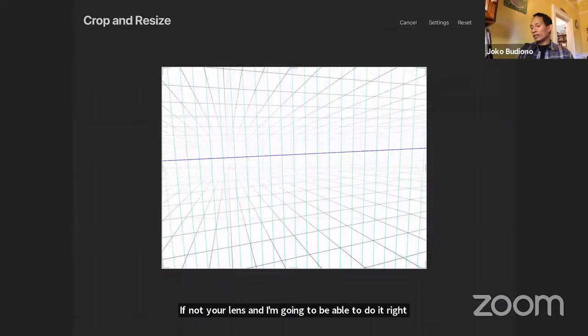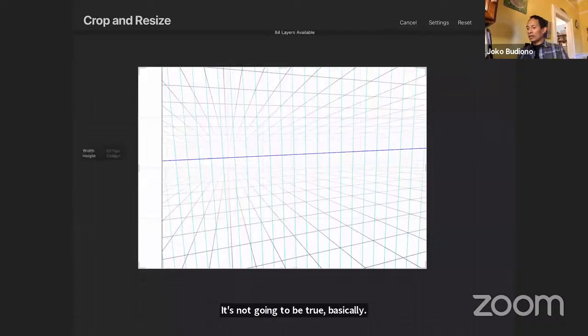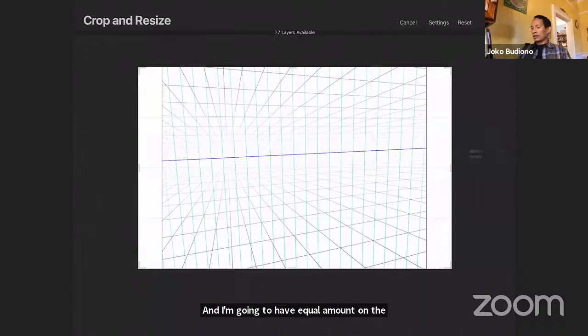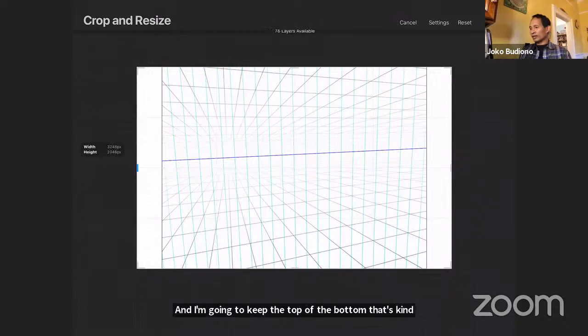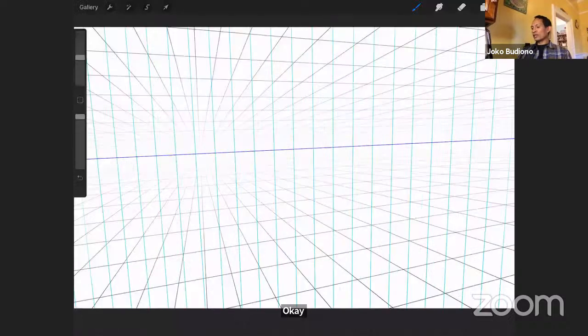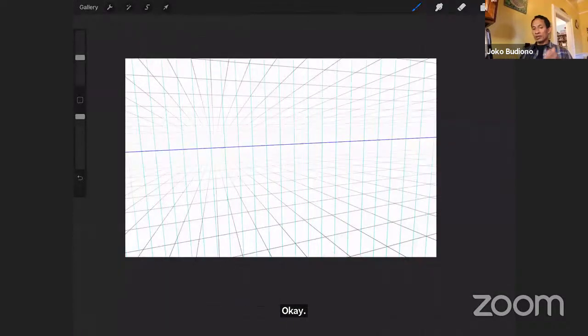So this time I'm going to add the left and I'm going to add equal amount on the right. And I'm going to keep the top and the bottom. That's kind of cool. Just like a flat like that, you know, like theater, wide angle. Okay, done. Look at that. And that's the good thing about Procreate. See, the perspective is still true. It's just a wider angle. See how cool that is?